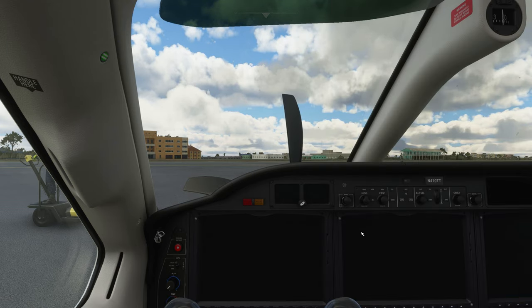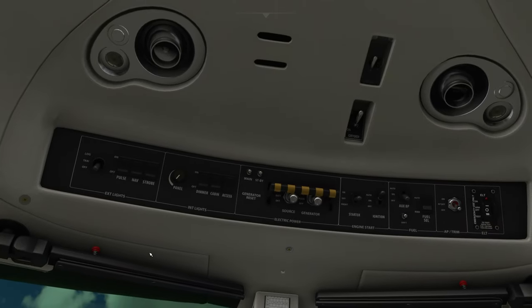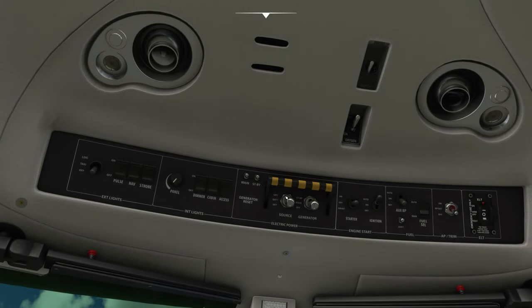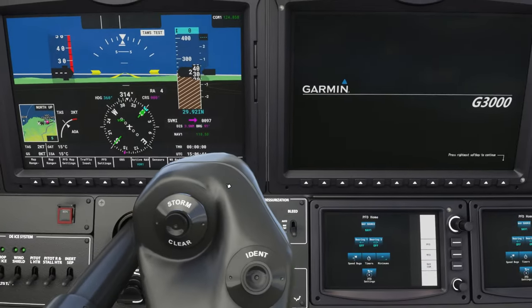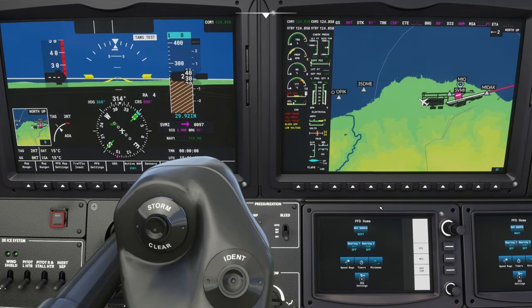All right, next on the checklist, make sure parking brake is set, which it actually already is in this aircraft. I know from experience. Here we go. Let's get this thing going. Crash lever up and source to battery and generator to main and panel lights on so we can see what we're doing. Cabin and access will come on. Come down here. Access over here. Start the MDF. There you go. See, parking brake and everything is already set.